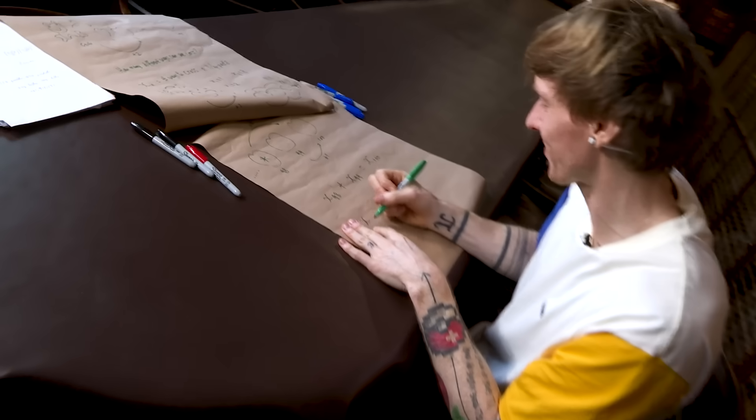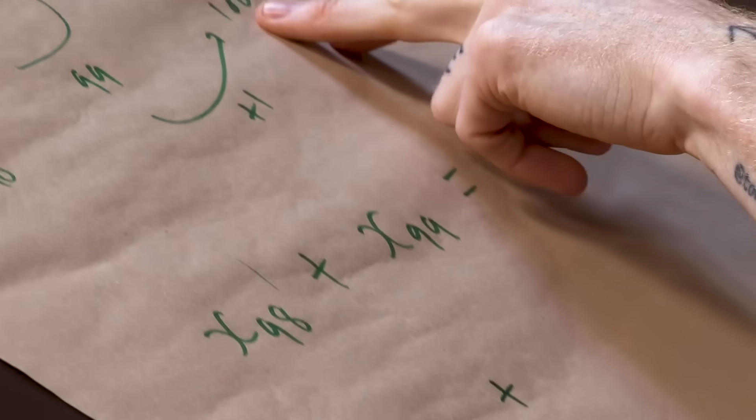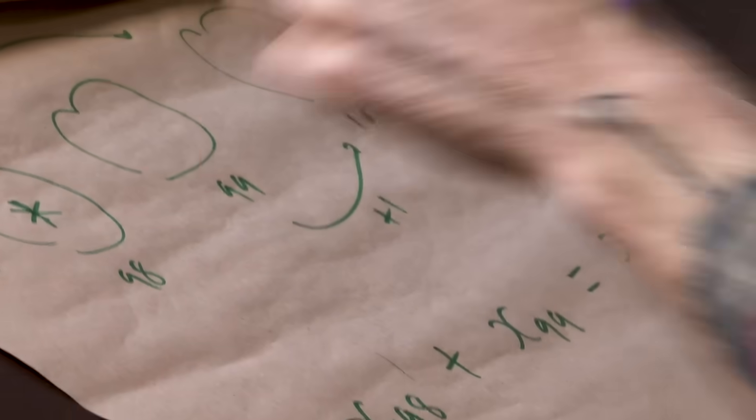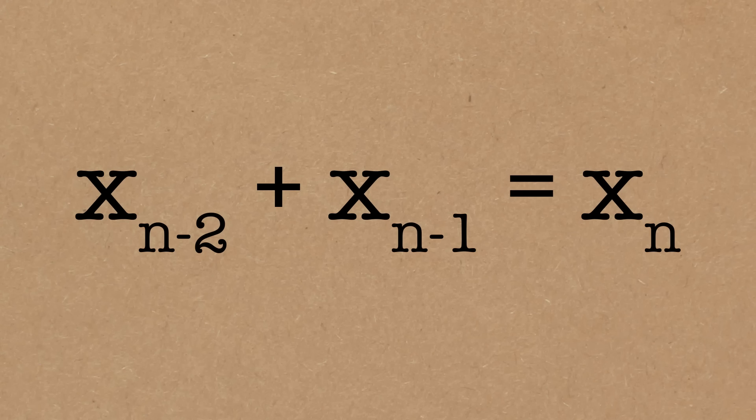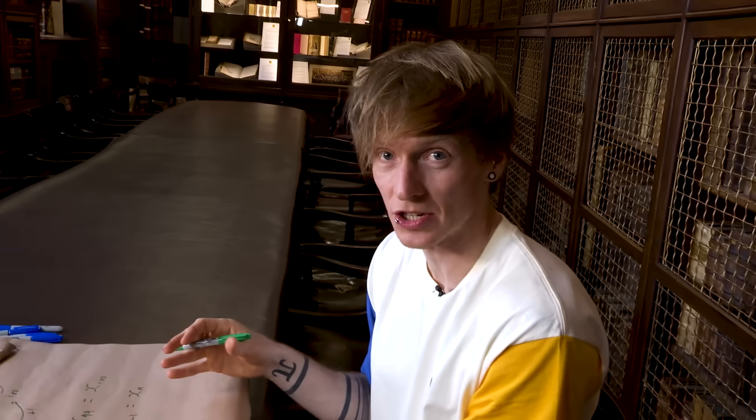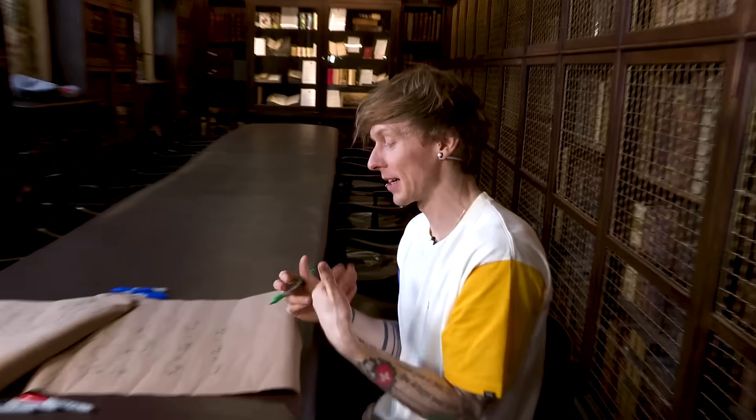However, you've got a general pattern here. We can relabel it and say if n is 100, then it's xn minus 2 plus xn minus 1 gives you xn. So we've now got a general formula. It's something called a recurrence relation. We have methods of solving this, but rather than just tell you how we solve it, we can investigate a little bit what's happening to give ourselves a clue of what the solution must look like.